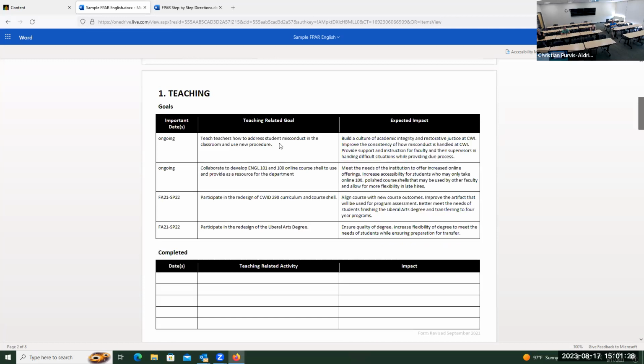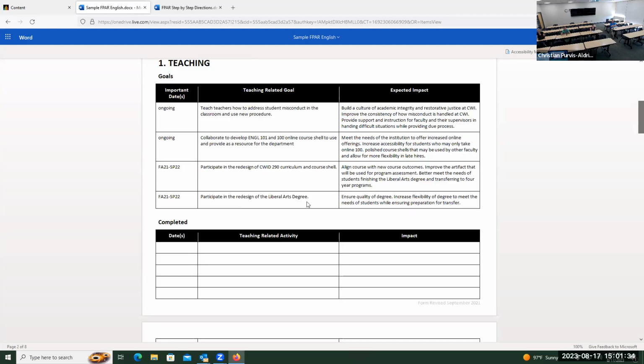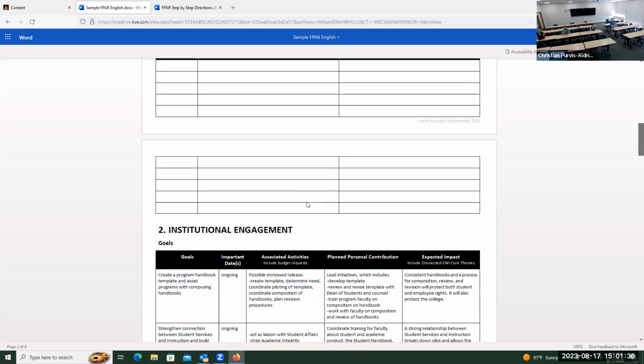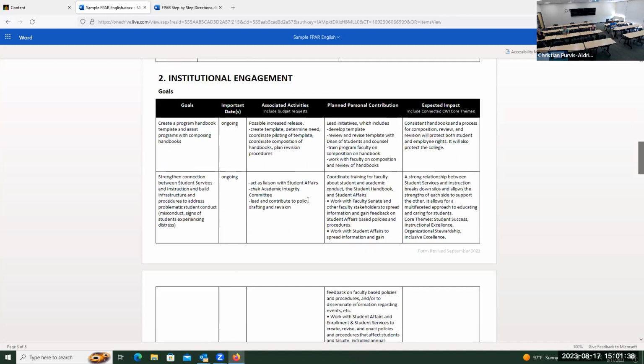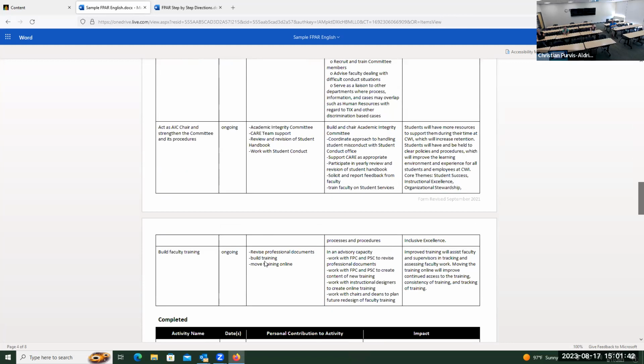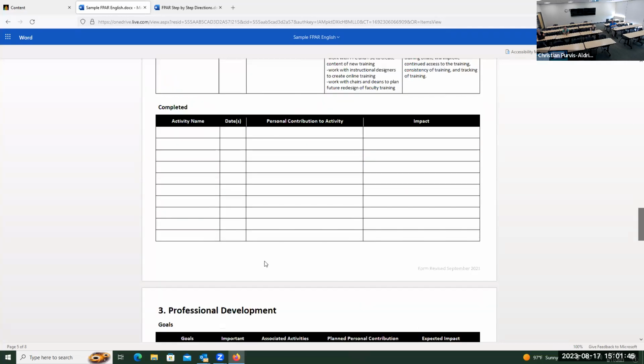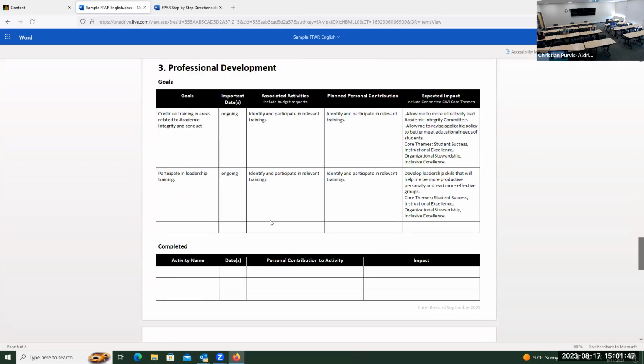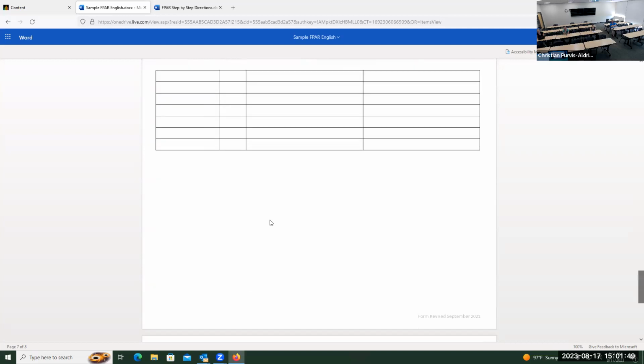Andrea gave me a snapshot of her FPAR at one point. I will say that she works on a ton of institutional level projects, so don't be intimidated, I'm still scrolling, but it's a good example. All right. So feel free to poke around in those if you have other examples.